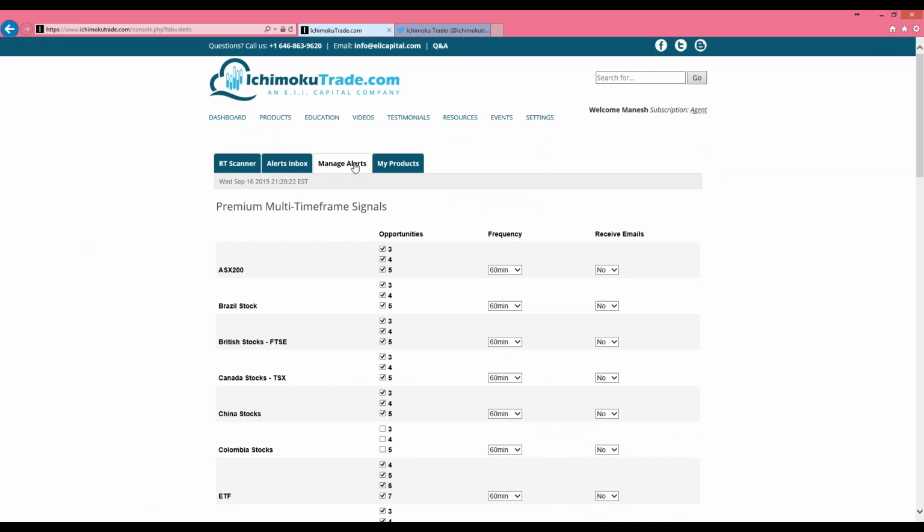The email alerts basically look for various Ichimoku setups on various time frames. Okay, that's all it's looking for. If you've heard me speak and talk about multiple time frame support resistances, MTFs, these email alerts are not looking for MTFs. They're actually looking for Ichimoku strategies on various time frames. Okay, now why is that very useful?